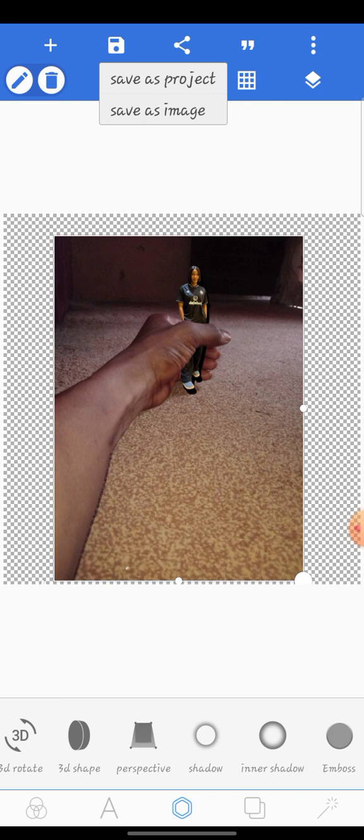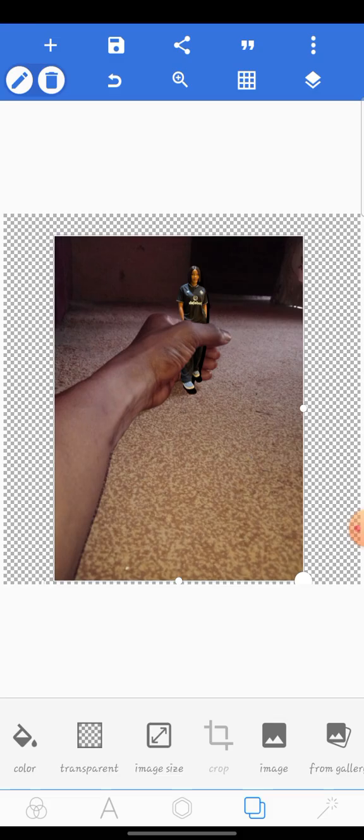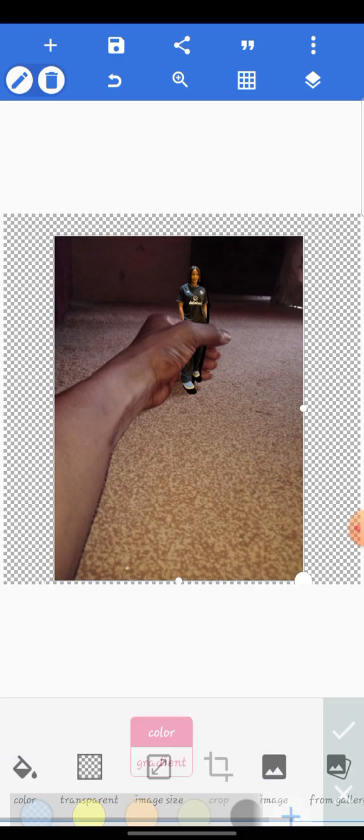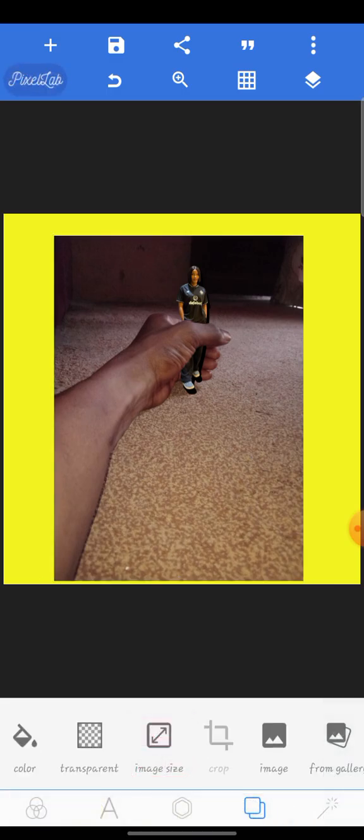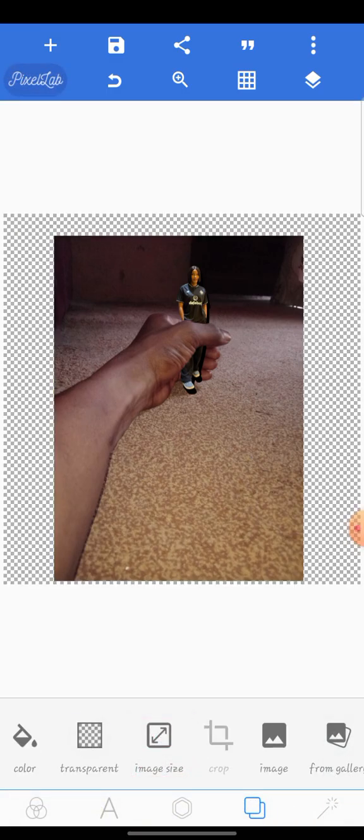Now you see this background, it is showing us we set a transparent background, right? So if we had set something like a black background or a blue background or any color of background, the moment we save our work, in the original picture, this background will be there. So it is always good to save it as transparent. So even if we remove this, it will only show you this.